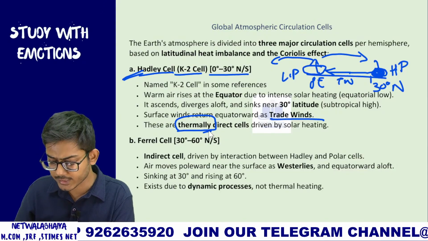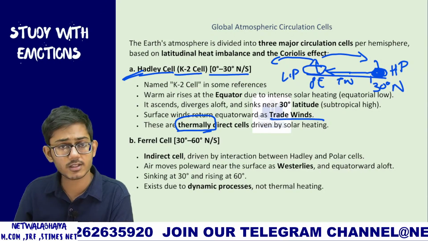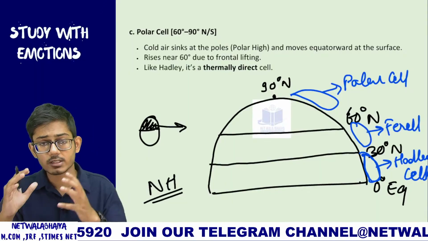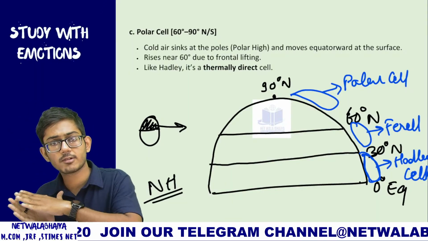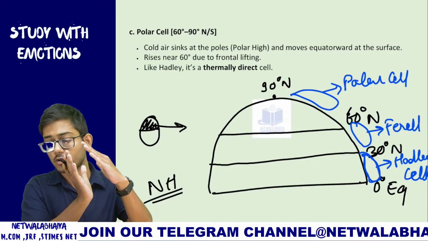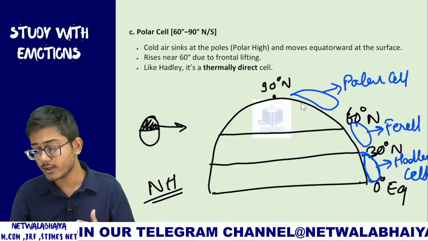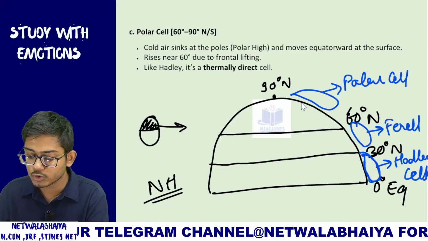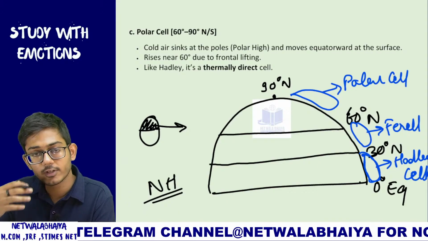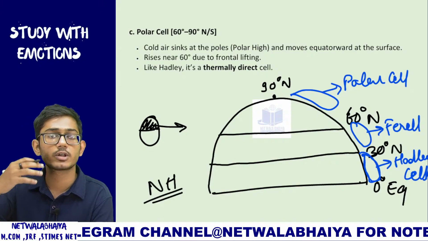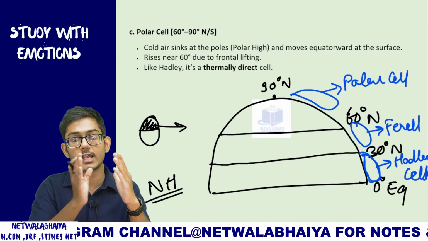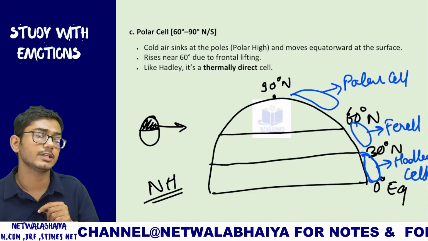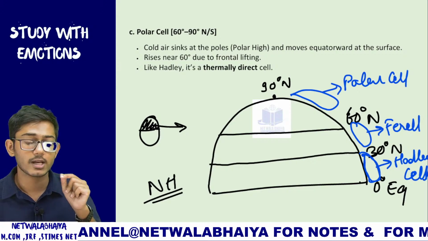Okay. Next, to understand the Ferrel cell, we need to understand the polar cell first. क्योंकि Ferrel cell is like a sandwich. It's like Hadley cell एक bread है, polar cell ऊपर में एक और bread है, and this Ferrel cell is in between, like a sandwich in between. So to understand the Ferrel cell, because Ferrel cell का origination, Ferrel cell का जो creation होता है, that is because this polar cell and this Hadley cell exist. The Ferrel cell would not exist if the polar cell or the Hadley cell did not exist. Okay, so we need to understand that.